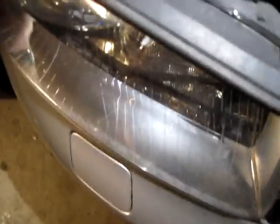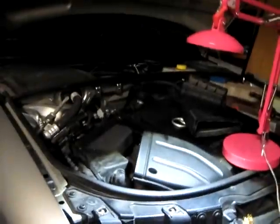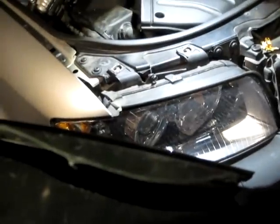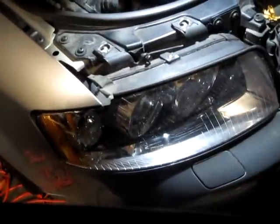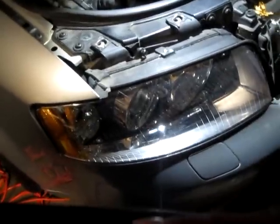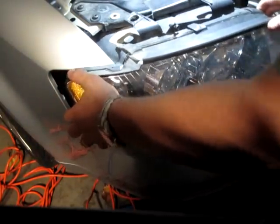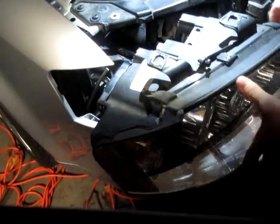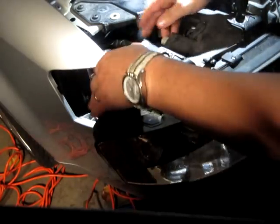Let's see if I can set up this camera slightly differently. There we go. Okay, so look, see how easily this pulls out then. Pull all the way out. Okay, then from there, my bulb is over here, at the back.